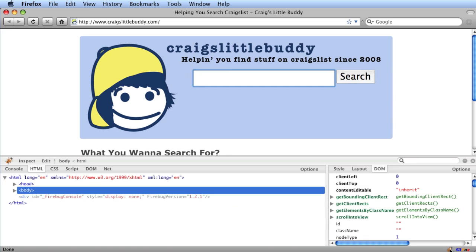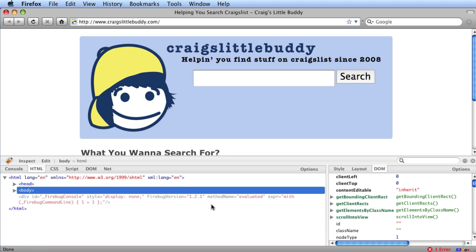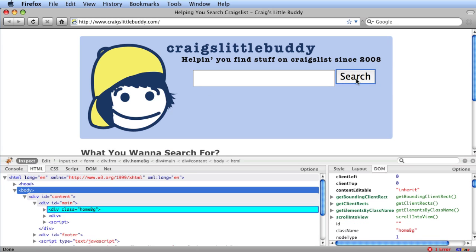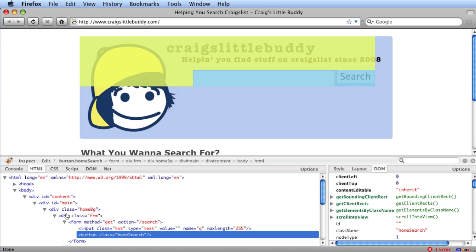So what is Firebug? Well, Firebug can be accessed once you've installed it, and you can see our blog for where to get Firebug. But once you've installed it, you can click this link, and it's got a bunch of different options. It lets you execute arbitrary JavaScript from within the context of that page, and that's really useful. We're going to see that in a moment. It lets you explore the HTML. You can even inspect down into deep elements, so I can look at the button. You can see it highlights over here, the input, the form field, the div, all of that.